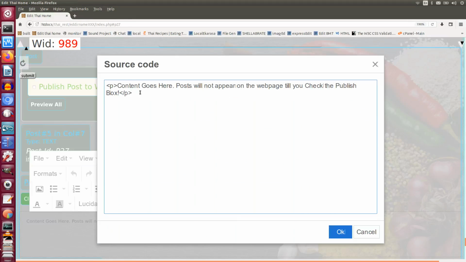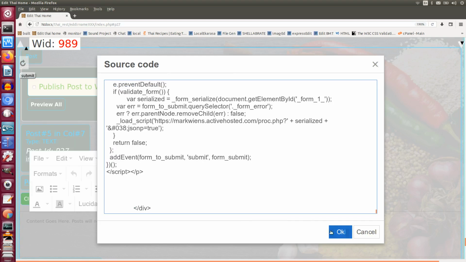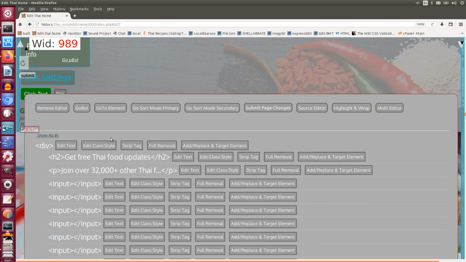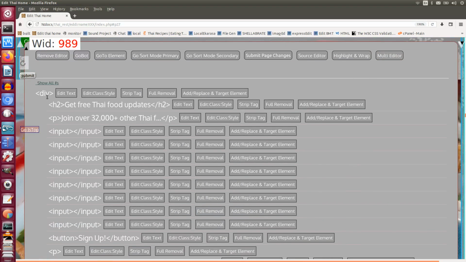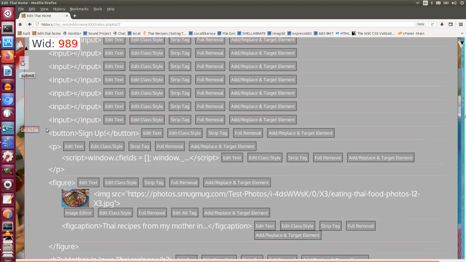Then we can activate the parse editor. And this is all done without submitting the text, because then we can use the parse editor to go through the text to make sure we're getting rid of things that we don't want. If we're taking a look, we don't need the H2 headings, which is sort of a grouping for the different recipes. Of course, we don't want the input tag.